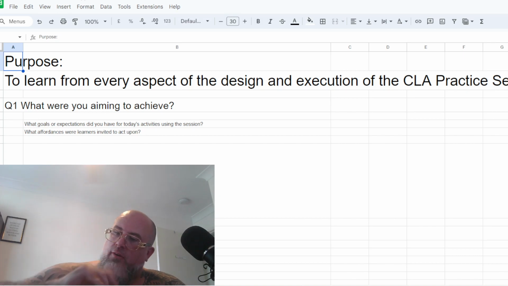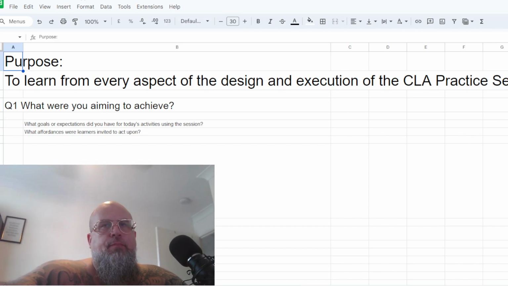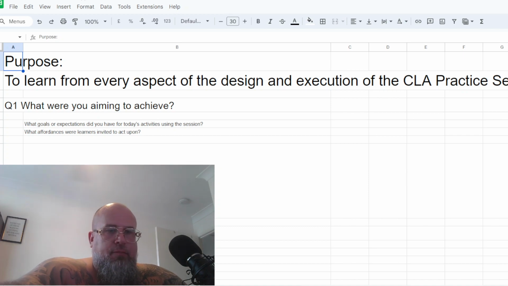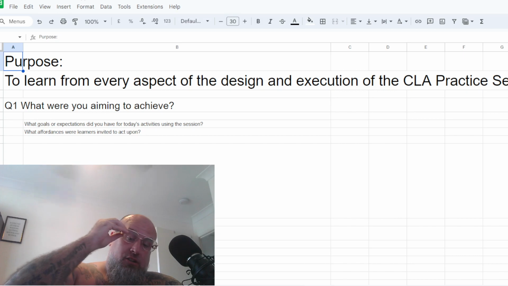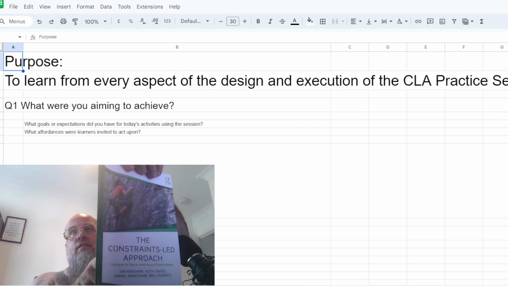But I wanted to take a little bit of a diversion from what I have been talking about, which is the planning and, as you can see on the screen just here, the debriefs of sessions. One of the reasons is we didn't have a coaching session today. I just got to roll with Aaron quite a bit. But what I wanted to do was go through a couple of the notes or highlights that I made in the Constraints-Led Approach book.